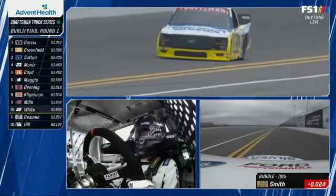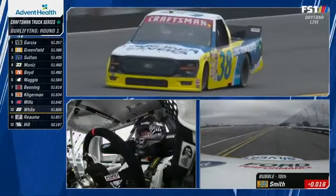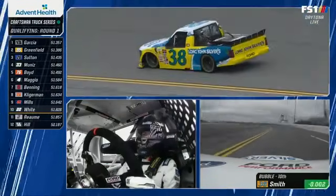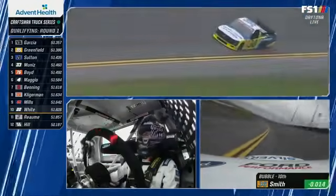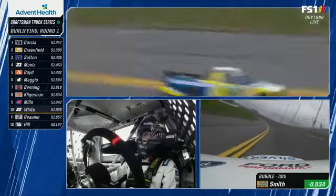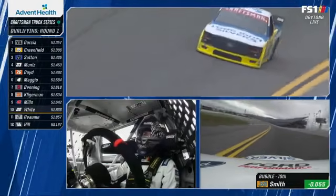Yeah, he has a great history in the truck series. It was brief, but he certainly made his presence known. You see exactly what you mentioned earlier on. Yeah, he's not waving at us. He's just trying to deflect a little bit of air around that spoiler to try to get all the speed he can, and then puts his hands on the wheels because you can see it's a bit of a handful. The thing's just bouncing around a little bit with him, so he wants to have those hands on his wheel.